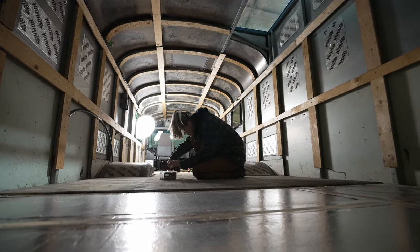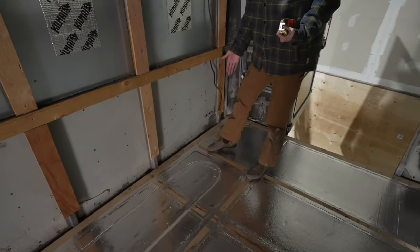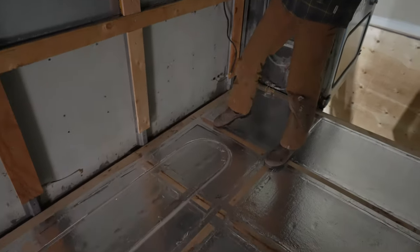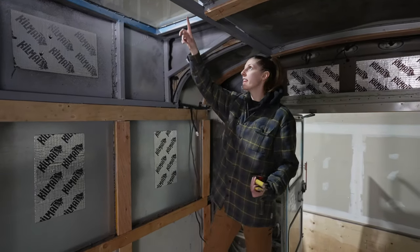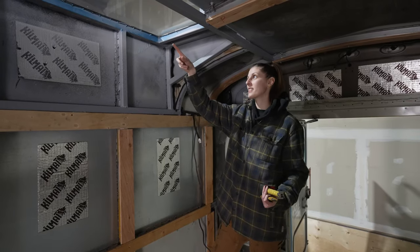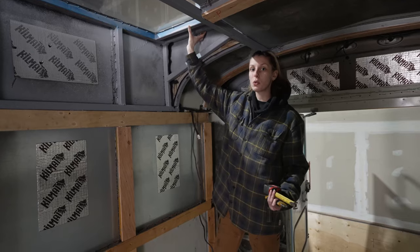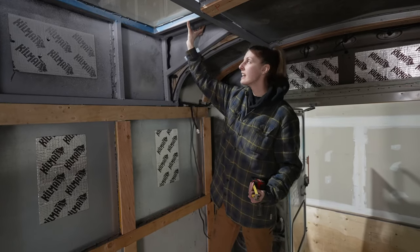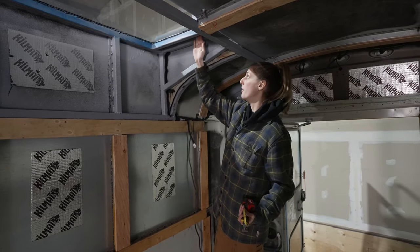So our design has changed a little bit since we've done the floors. We put a stud right here because that's where we thought the end of our bathroom wall would be. But when we bought the acrylic piece for our skylight, it was just like 3 to 5 inches too short of what we originally had planned. So we had to make that up with some sheet metal on the top here.